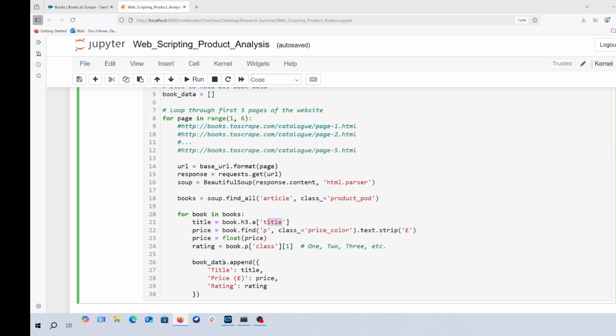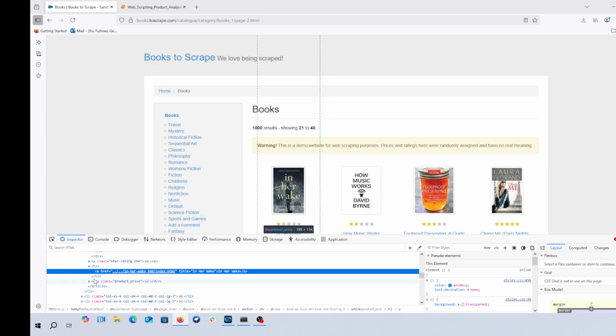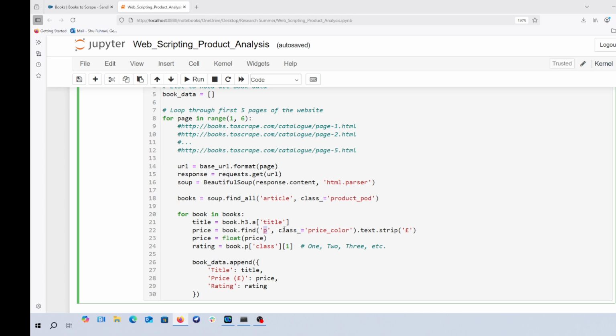So let's get back. I want to pick that title, and I want to go through those books and find p. In p, if I go back here, is where we have the prices of the books. So in p, I look at the class price_color. Then I extract the text, and then I strip it because I want to remove the pound sign from those prices.